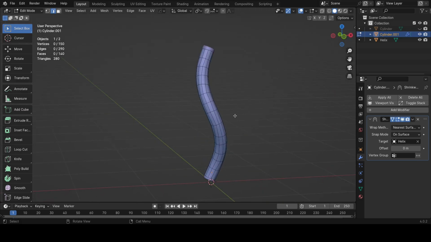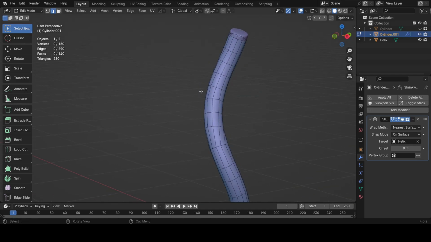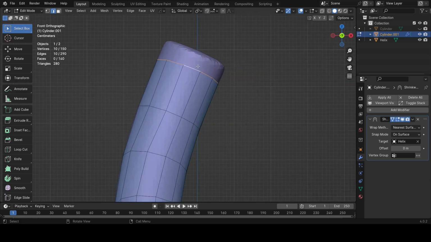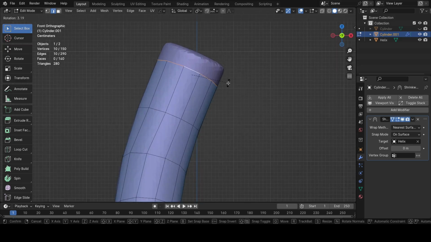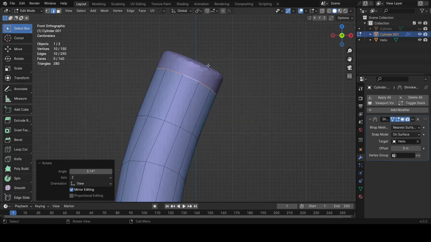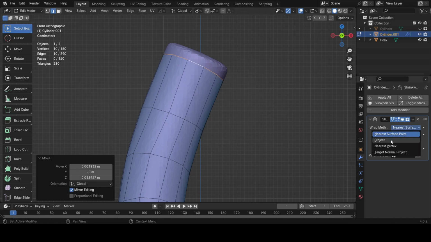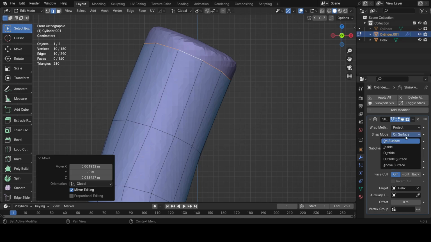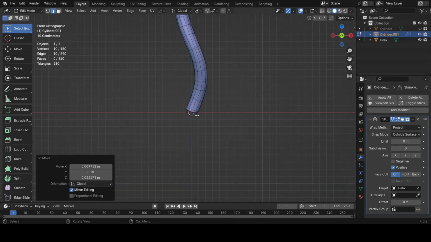This is a quick way to get a low poly version of these kinds of meshes. This is how I like to do it. So if this was an actual game ready mesh or that kind of thing that I'm working on, I'll have capped the ends, so I could change this to project and just change it to outside surface, just to snap to the ends over there.